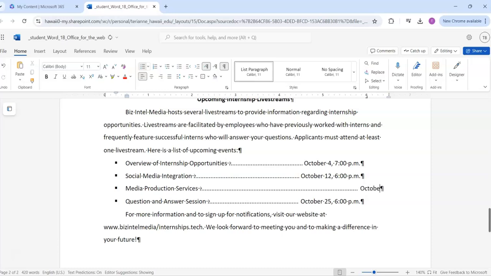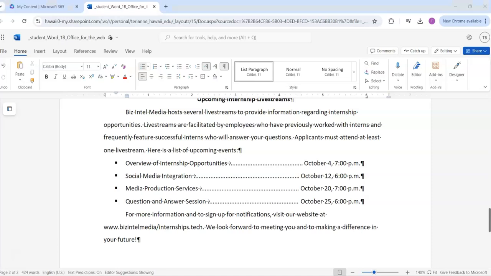And then as you type the date, October 20, 7 o'clock p.m., notice that the dot leaders adjust according to the text that you type. So everything always ends aligned to that 6-inch right tab stop that we created.